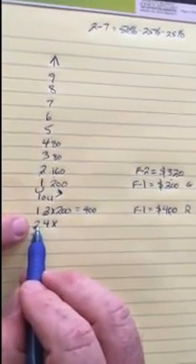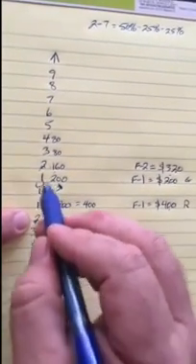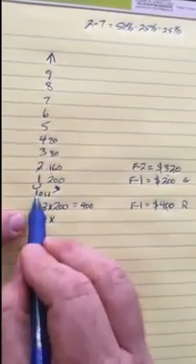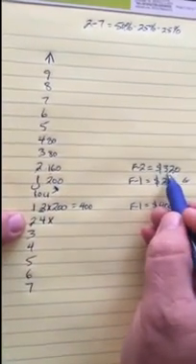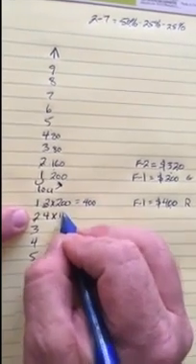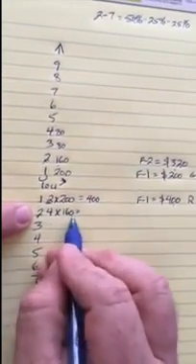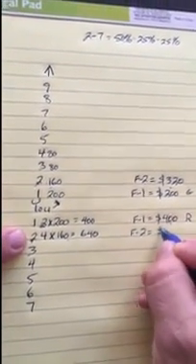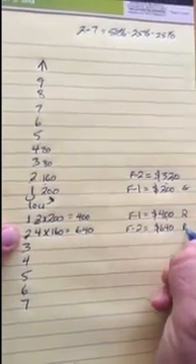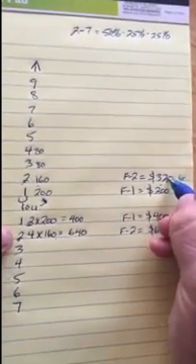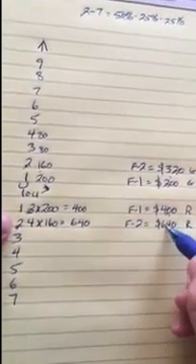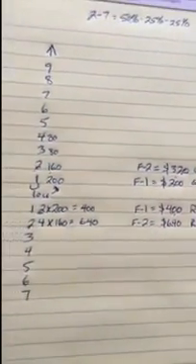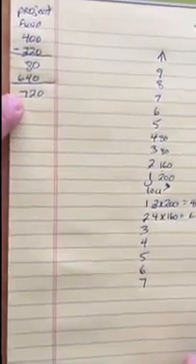And what do they have to do in order to receive on their second floor? They have to give to the 2 floors above them, which is you. 1, 2, you're the target. So you get 50% of the 320, which is $160. So 4 times 160 is $640. So 4 times 160 equals 640 that you received. Remember, you gave 320 on floor 2, and you received 640 on floor 2. So let's go over here to our project fund and add 640 to the $80 that's currently there. That leaves you with $720 in your fund, okay?